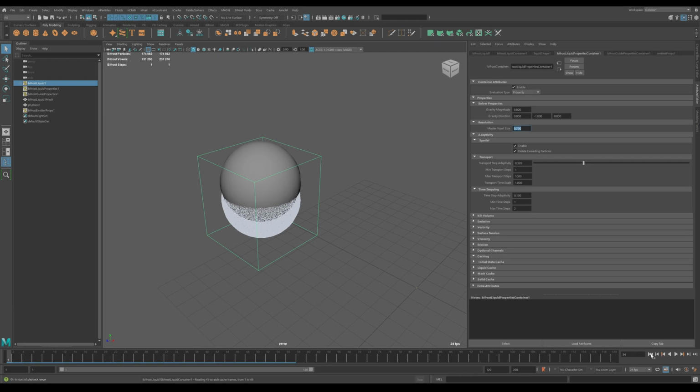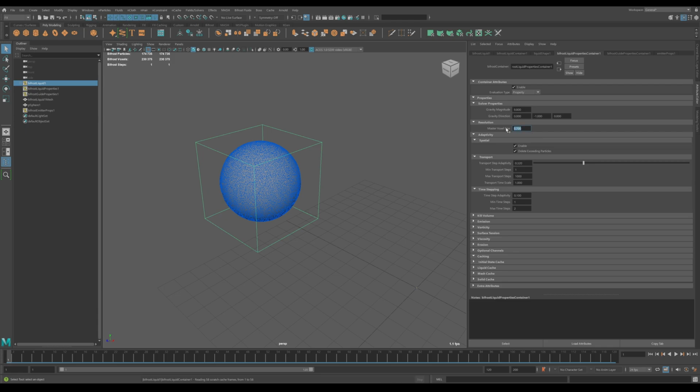And of course, it's still pretty high. 174,000 is still pretty high. So we can increase this number. Now, in terms of the other direction, if you lower the value below that 0.5 default, this will increase the number of particles in the simulation, giving you greater quality and accuracy, but the simulation then requires more computing time, which then will affect performance. So it's often a good working practice here to increase the master voxel size to a value whereby you can do tests and any kind of previews, and then gradually lower the value over time to get the quality that you're happy with for your final result.